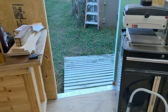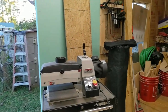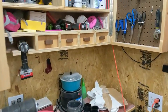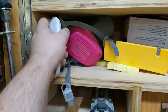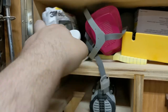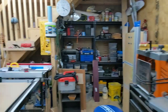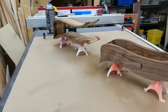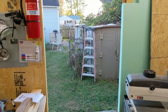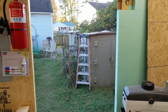By the way, it's worth mentioning that you should have your door or window or something open during this process. If you don't, you should use an organic respirator, something that can handle fumes. I have one right here that I like to use. You want to see the filters? That is rated for organic sprays. That would work for the lacquer or the poly, anything that would be in the air from these aerosols. Today, it's really nice outside, so I just have the window open, and when I'm not recording, I have a fan blowing out there, so it's actually pretty effective for this.